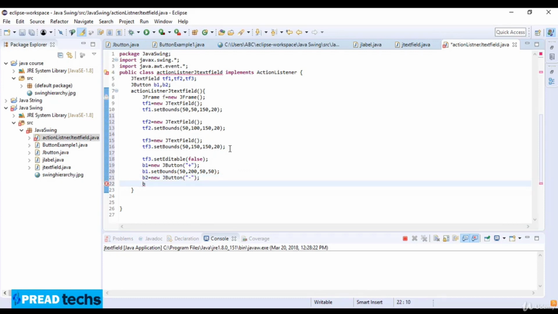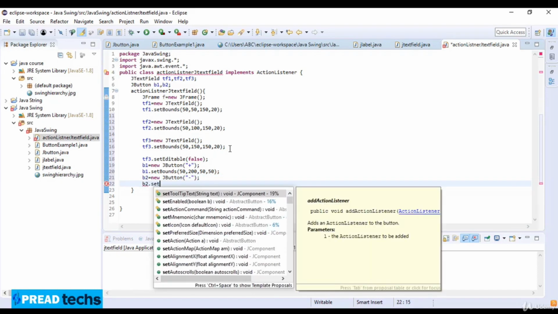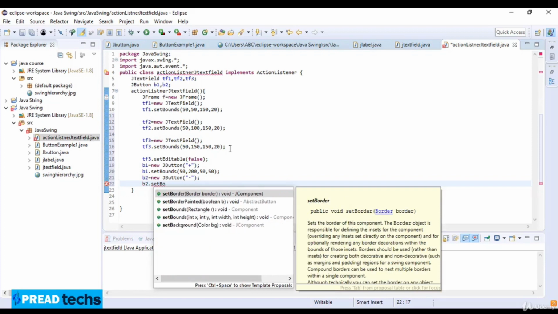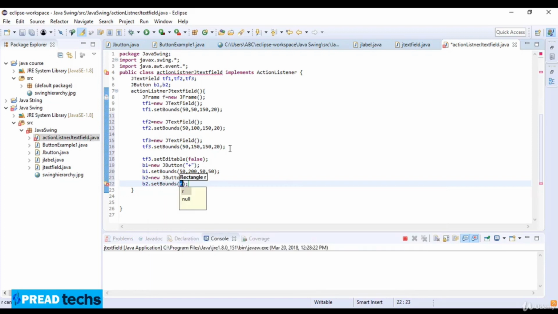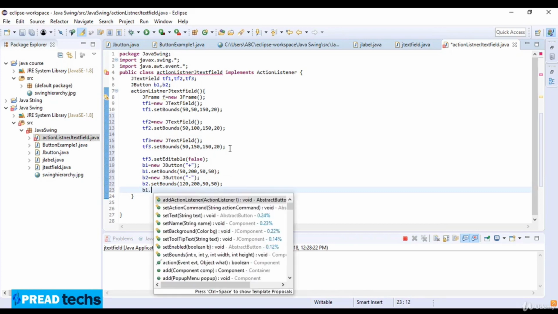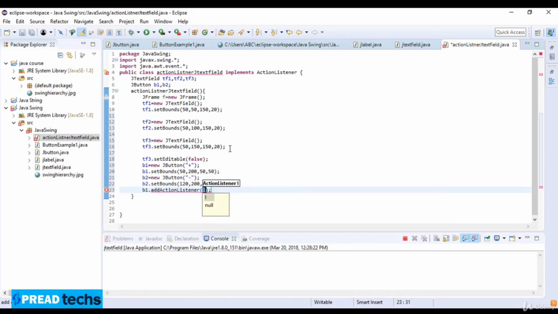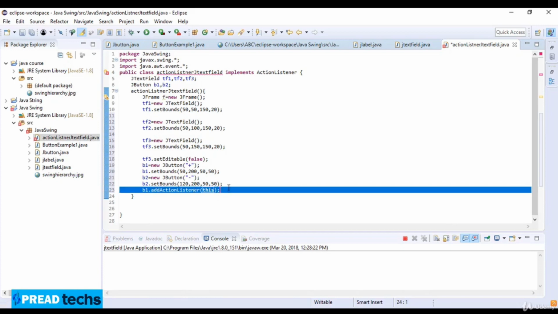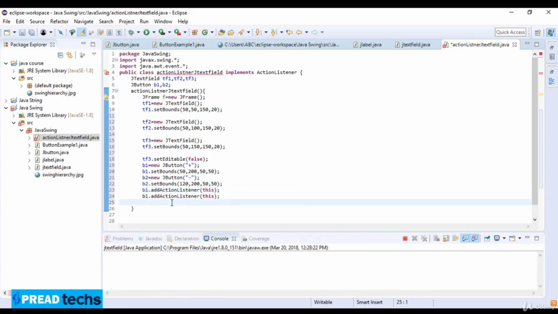Now b2 dot setBounds, and the bounds here are 120, 250 and 50. Okay, and b1 dot addActionListener, so I use the this keyword with the action listener, and then the action listener for b2.